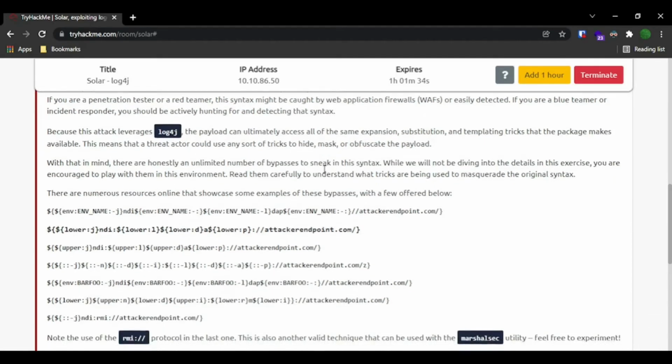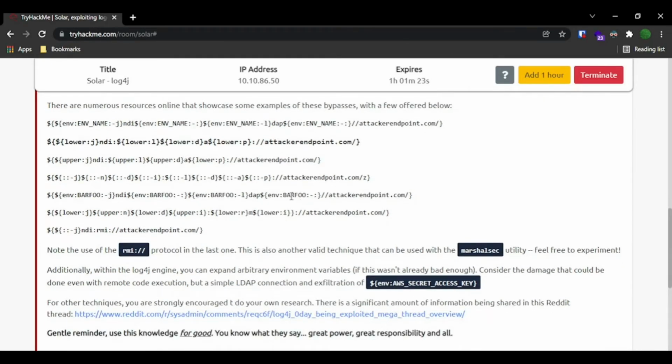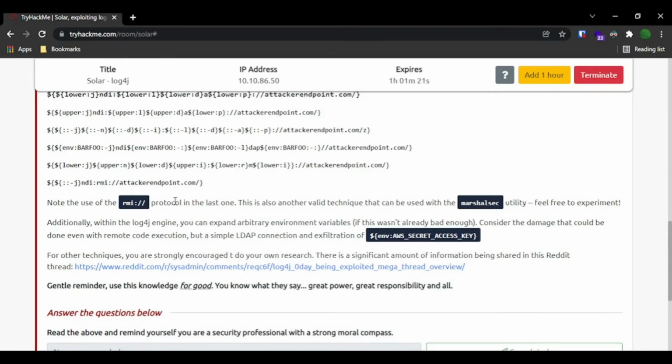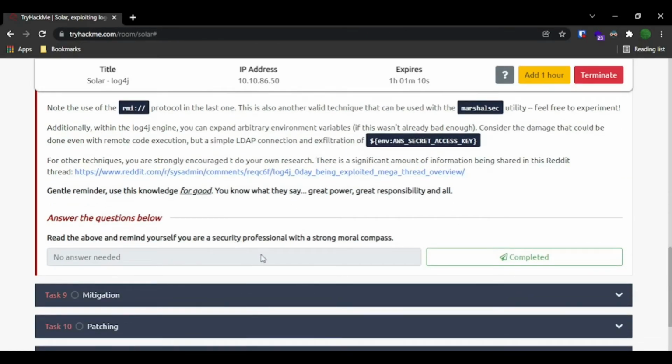So we can do things like Log4j, environment name, and that just kind of shuffles things up a bit so it shouldn't get caught by a firewall. And you can also use the RMI protocol instead of the LDAP protocol, so that works alright. And yeah, so use the knowledge for good.